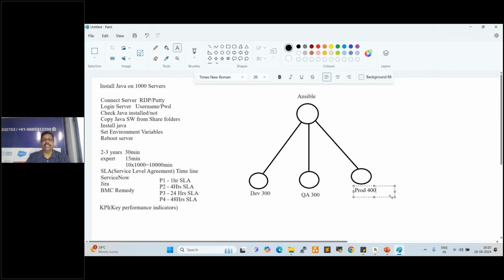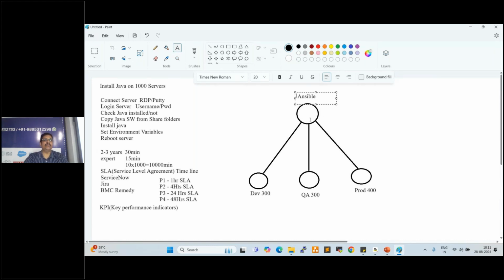On these 1,000 servers, by using Ansible, I want to automate the activities. We configure Ansible, authenticate from Ansible to the Dev, QA and production servers, prepare the inventory groups, and automate the activities.